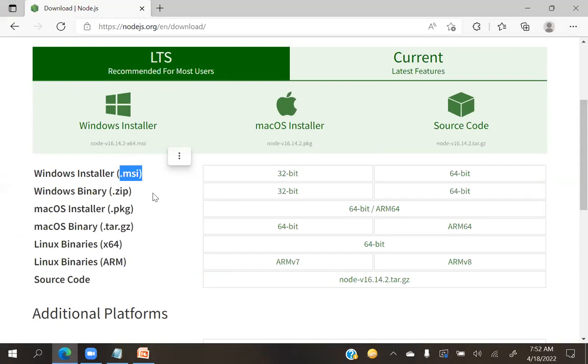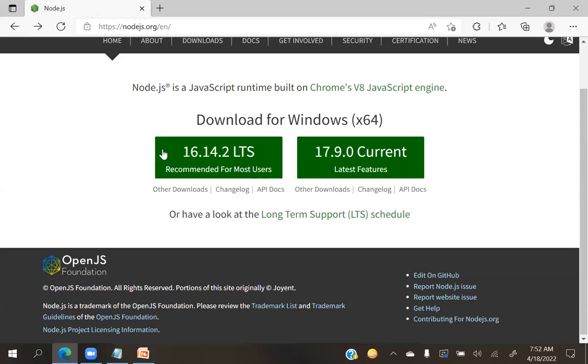That setup file will guide you step by step, next. You don't need to choose anything. Just 3 or 4 steps, you click next, and it will finish installing. It is very simple and straightforward, but be careful when you are installing: install this 16 version, not 17.